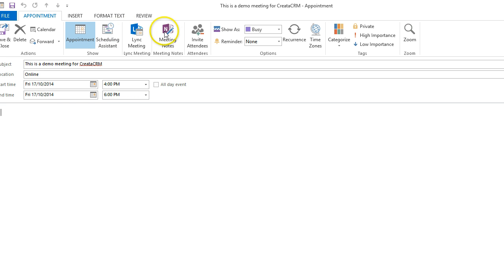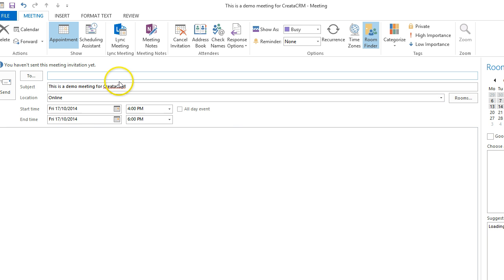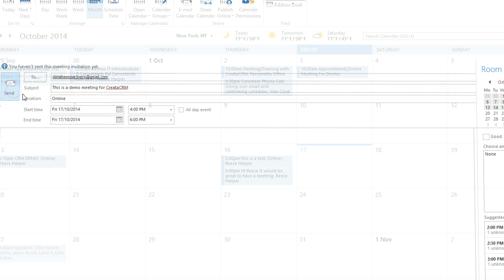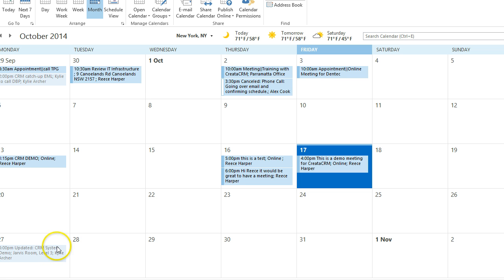Okay, so I'm going to add that to the invite, and I'm going to invite myself, and send the email across. When I send an invite, if this email matches the email in Creator, it's going to attach to that person. So I'm going to send that invite out, and that's going to be synced to Creator.